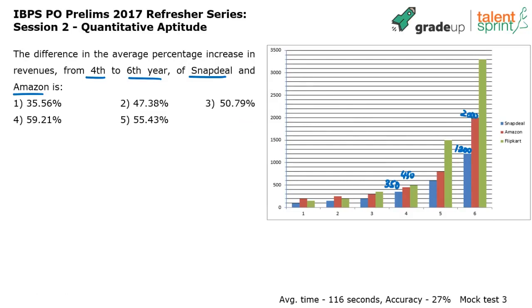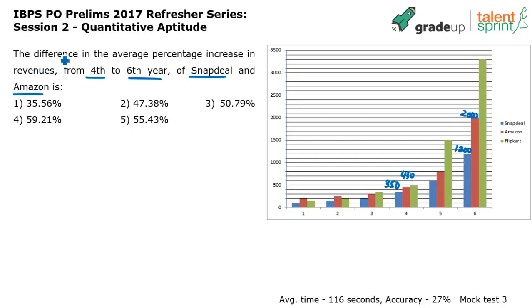So we have got the numbers here, right? I think 350 in the 4th year, Snapdeal. It becomes 1200 in the 6th year, from 4th year to 6th year. Whereas Amazon, from 450, it has reached up to 2000. These are all revenues, right? Revenues in $1 million. But we are not worried about the units. See, understand that the question here is on percentage. He's talking about percentage increase. So when it is about percentage increase, don't worry about the units there, right? No conversion is required, and we don't really have to worry about the units of measurement.